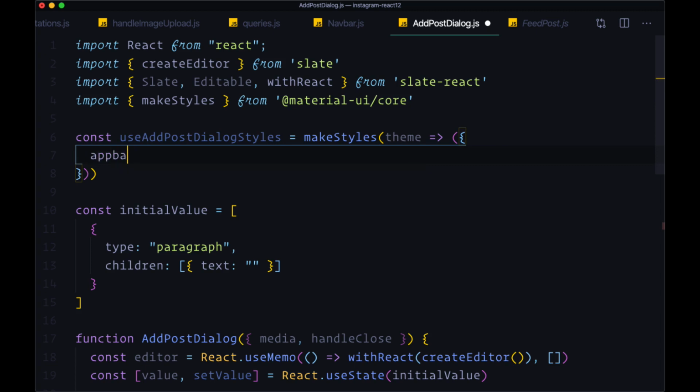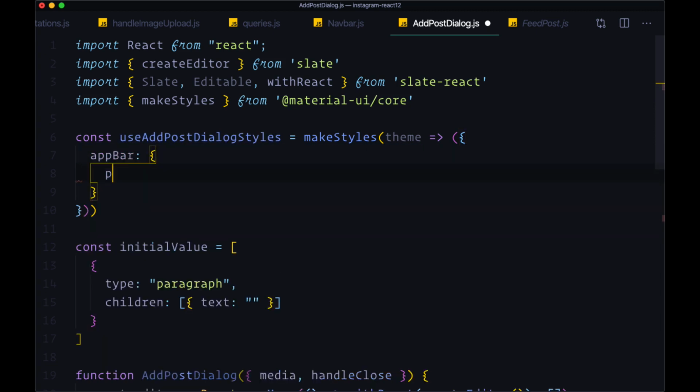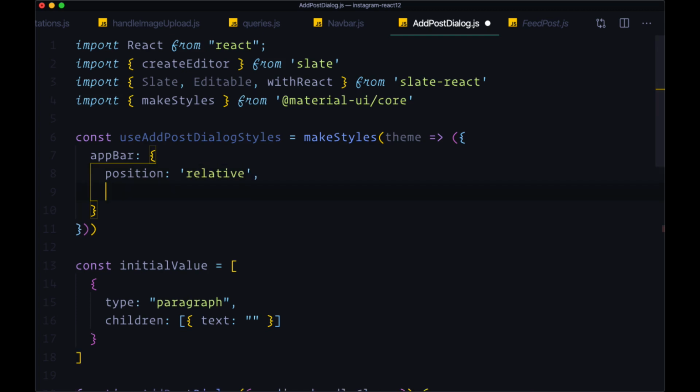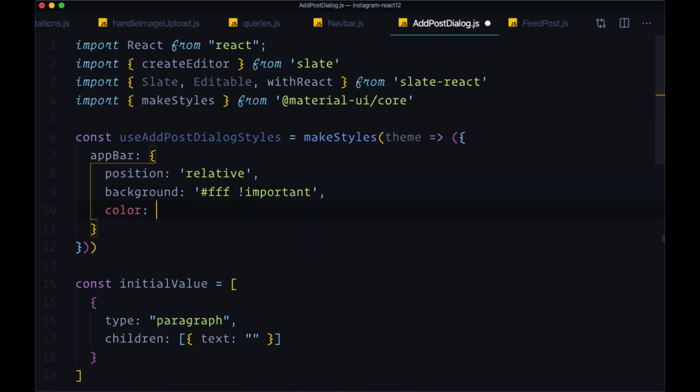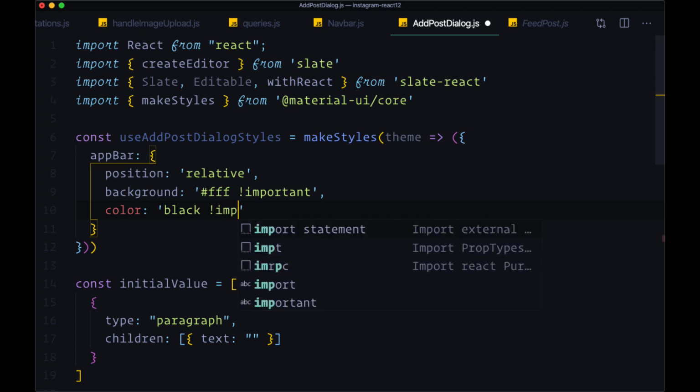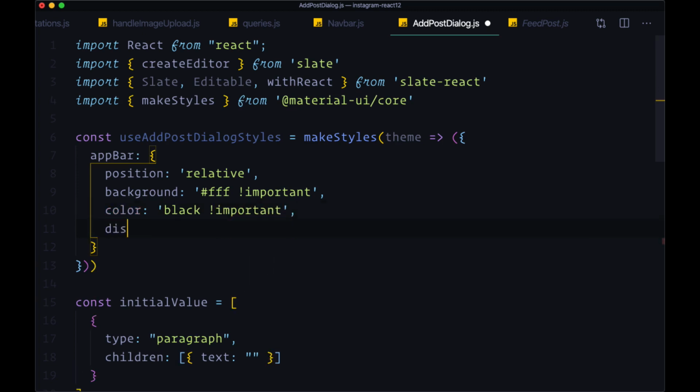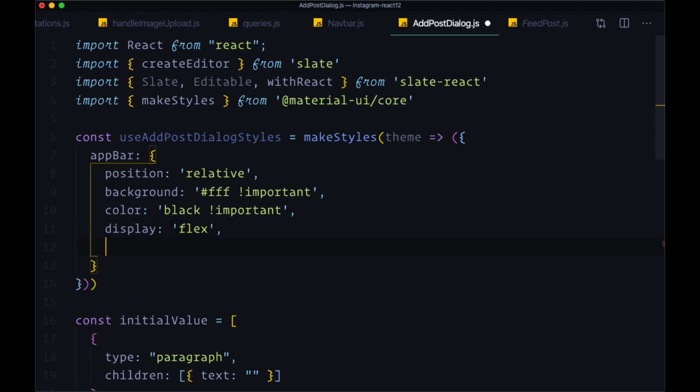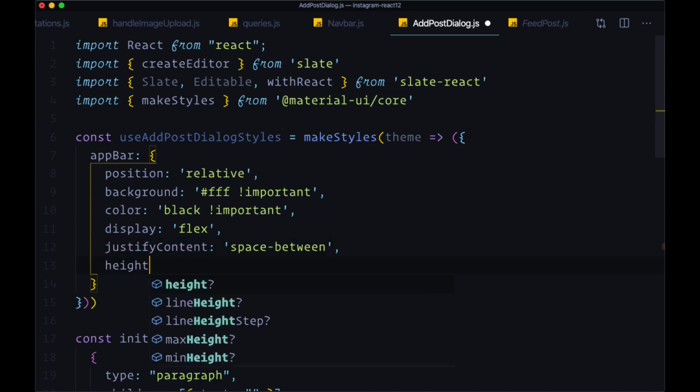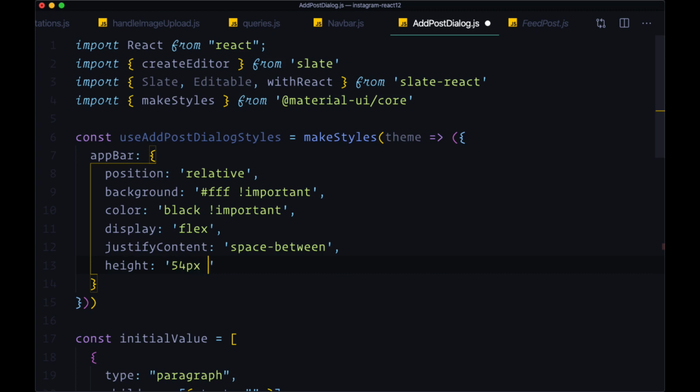Now we're going to have a style for our appBar, and it's going to consist of the rules position relative, background FFF important, color will be black and important, display will be set to flex, justifyContent will be space-between, and the height will be 54 pixels important.